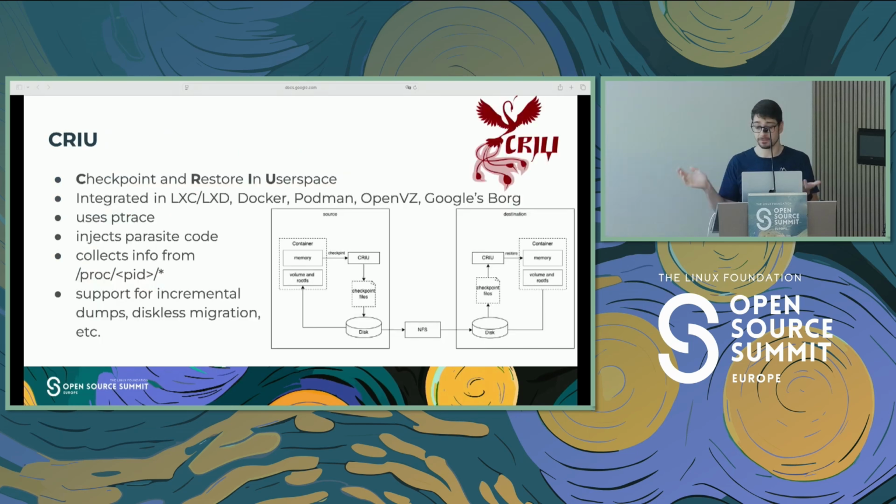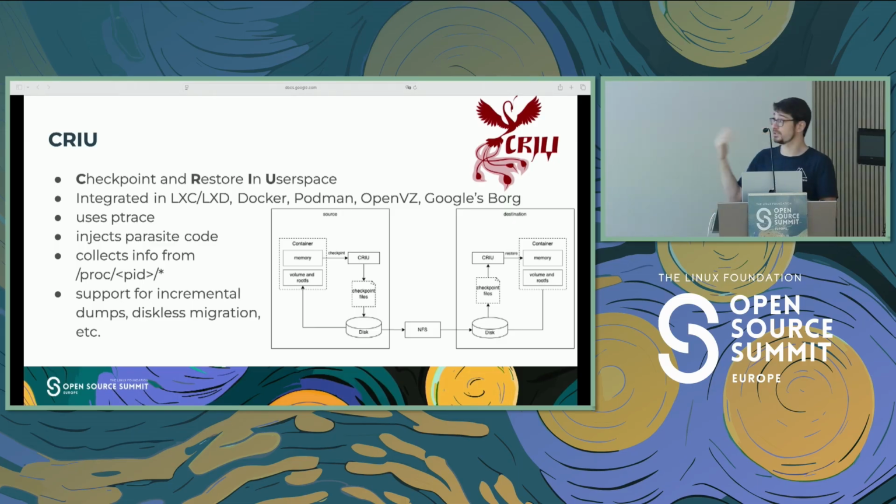So CRIU is checkpoint and restore in userspace. It is the de facto standard solution right now for container checkpointing and restoring. It is integrated in Linux Containers, Docker, Podman, OpenVZ. Google's own Borg uses CRIU to live migrate its own tasks.